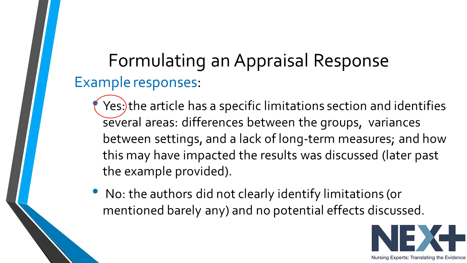In forming your appraisal response, decide if you feel the authors provide an explicit description of some of the study's limitations. Remember, from a quantitative perspective, common ones include sample size, lack of randomization or comparison group, and or measurement issues. While qualitative limitations often involve lack of data saturation, lack of a trail audit, or interviewer bias. Additionally, have the authors discuss the potential impact or strategies to minimize these limitations.